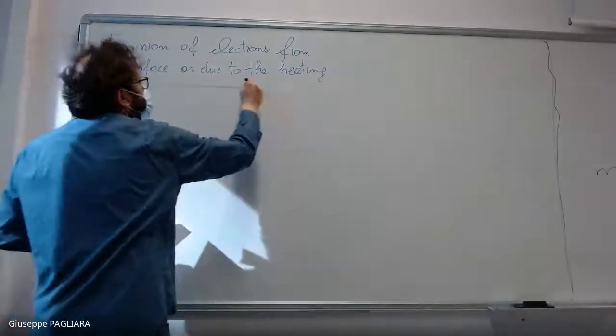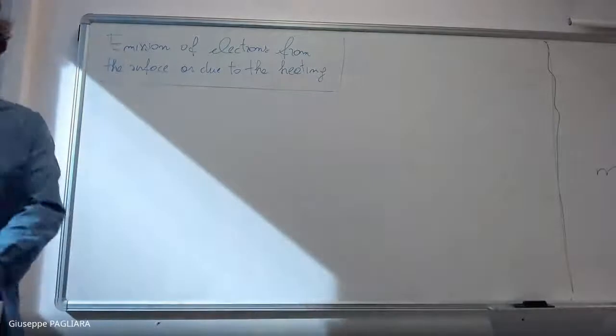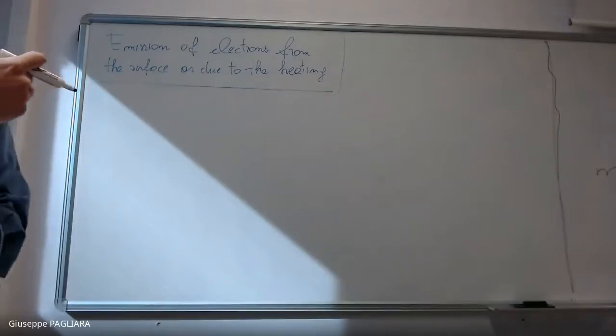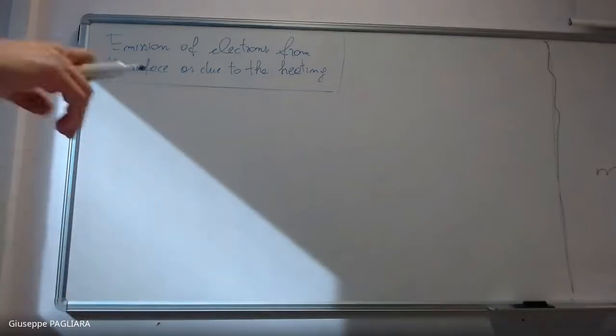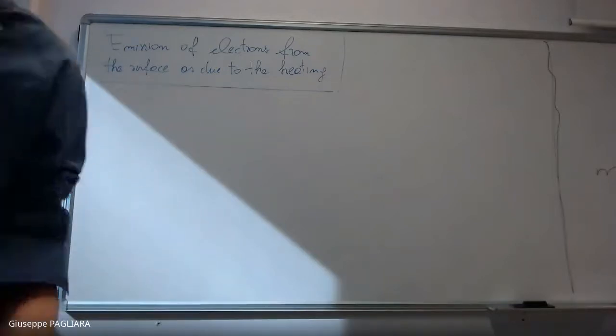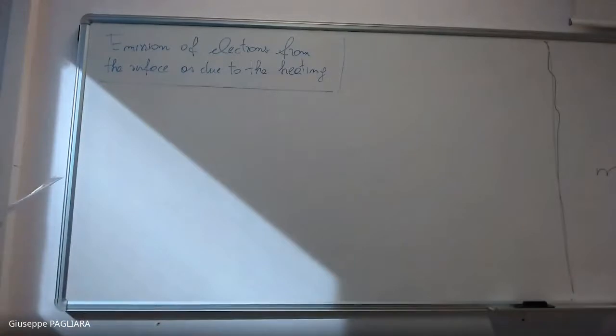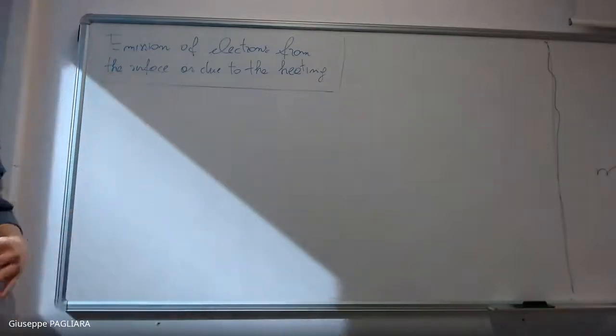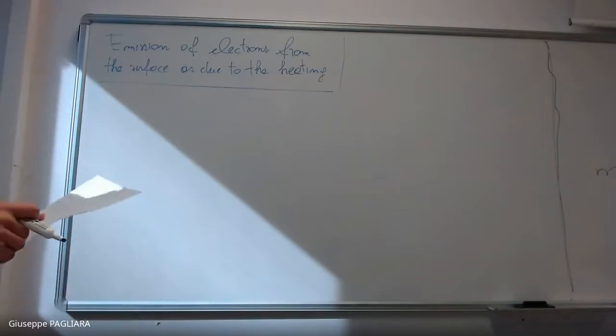I don't know if it's something that you have considered already in other courses, but let's do this exercise, which is an application of the Fermi-Dirac distribution, basically. Well, actually, not really, in the sense that at some point we will use the Maxwell distribution in order to make calculations simpler. So, for instance, you are heating up a metal and then you have release of electrons. Okay, so how does this mechanism work?